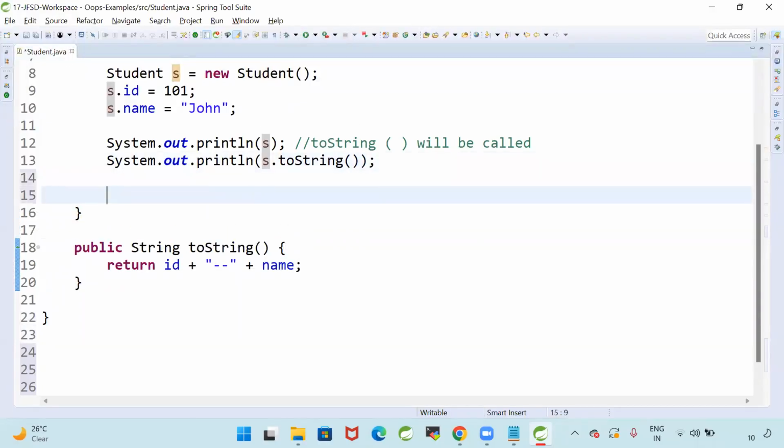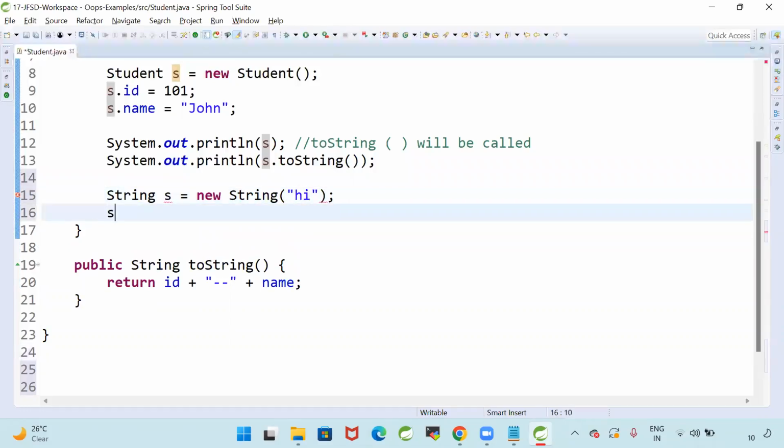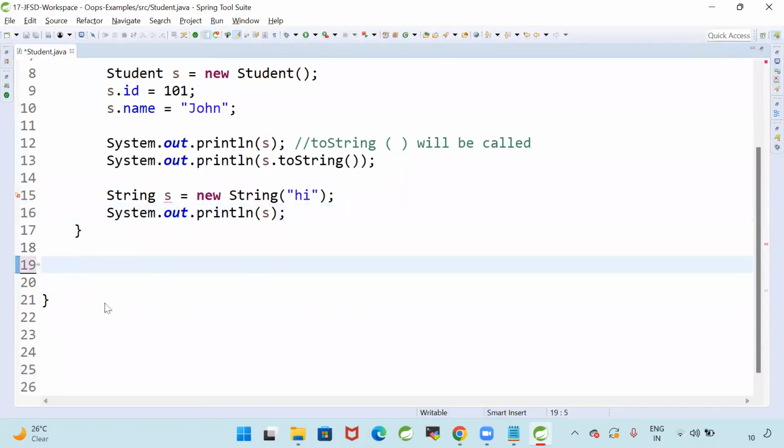If you see here, I'm taking String s = new String("hi"). System.out.println of s. Assume that I am not overriding this method. Either s or s.toString, both are the same.